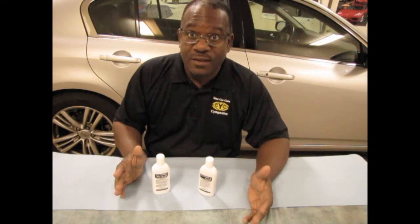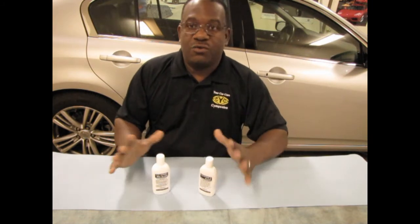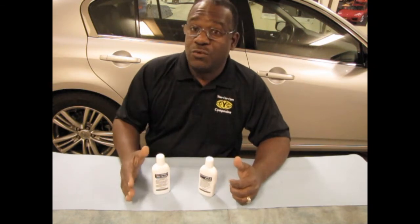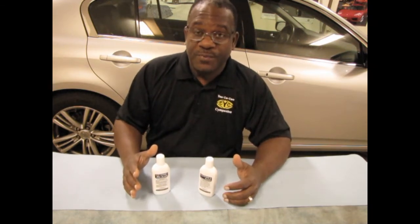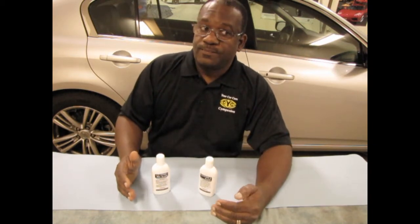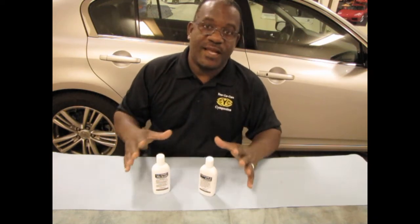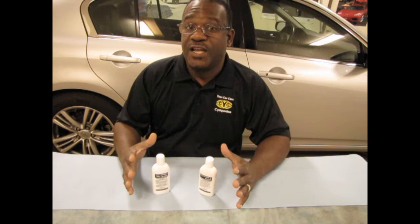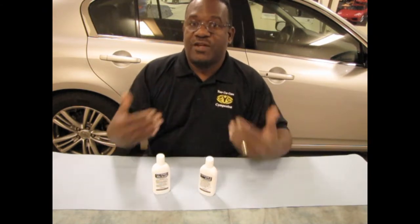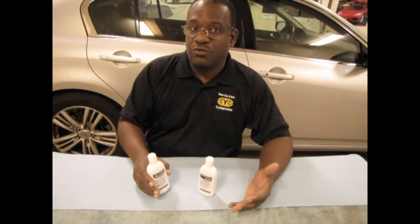One, wash your vehicle. For myself, I didn't go to the extent of claying it and cleaning the pores out really, really good, but I did do a really good thorough hand washing. And then for the drying, I washed it early in the morning. I let the car sit all day and overnight on a nice sunny day. So when I went to do the application, I didn't get water drips. I wanted all the water to have time to evaporate out of the nooks and crannies. So as I went across the panels, I didn't get water dripping out of different places onto my surface.